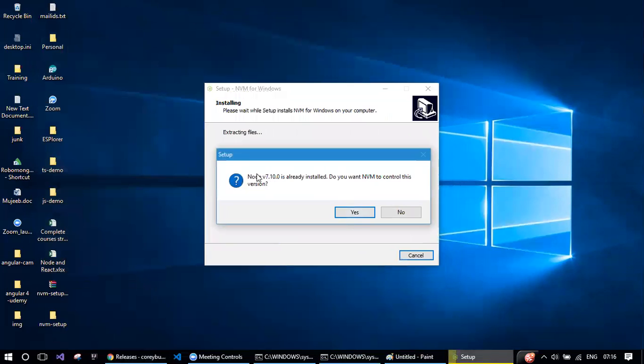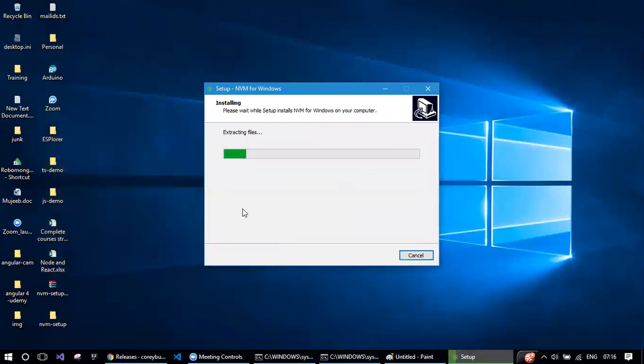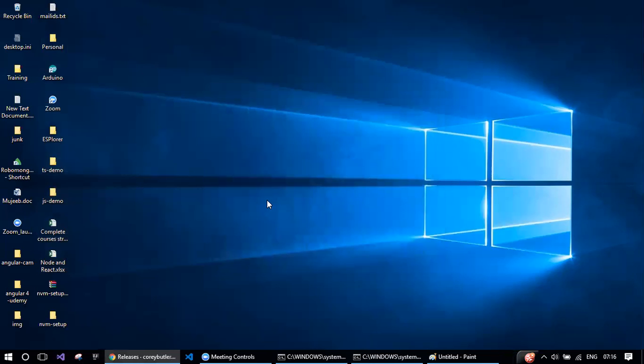It says there is already one version installed. Do you want to take that control over? So I'm saying yes. So NVM will have control over it.